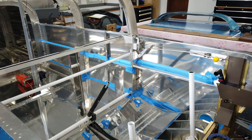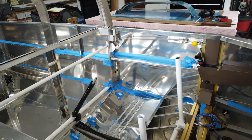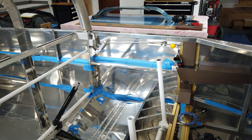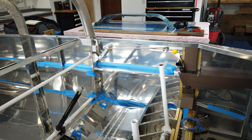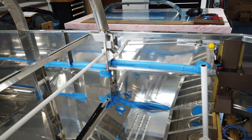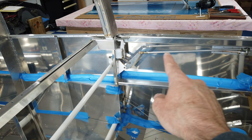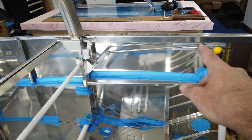Again, nothing too exciting, just tidying up some more loose ends and getting some smaller items out of the way that have been hanging out there kind of in the breeze. So first off is the canopy latch linkage, this linkage in here.